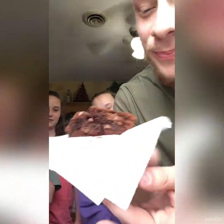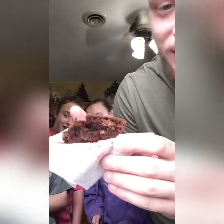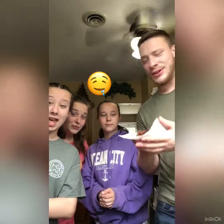They're so gooey. You can actually see the chocolate chips. Right there is a chocolate chip. It's just oozing out. It's really, really good. It is so good. And they're so nice and soft and delicious.